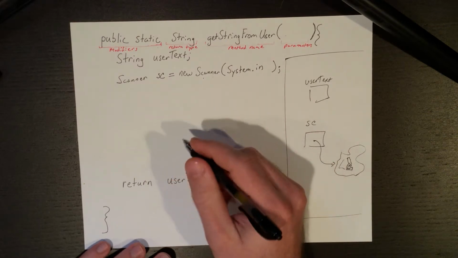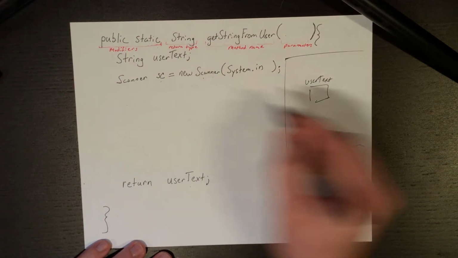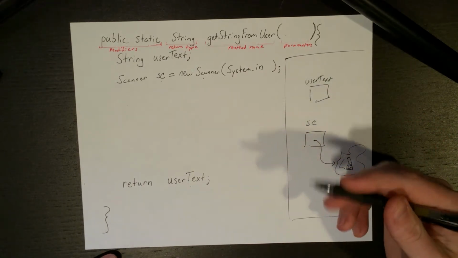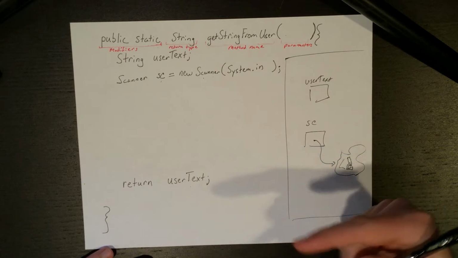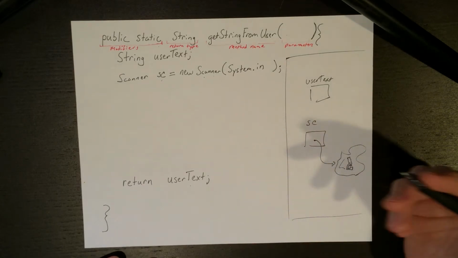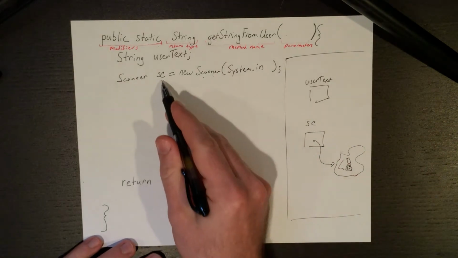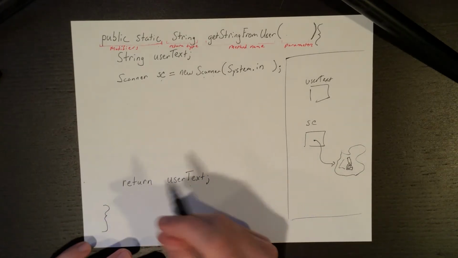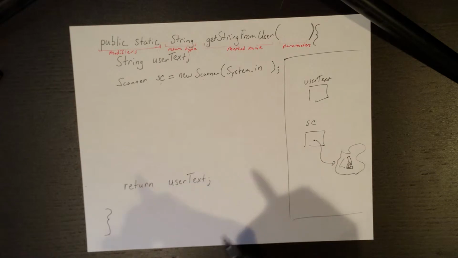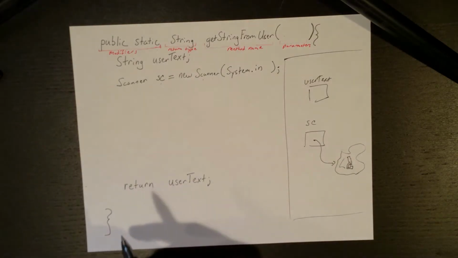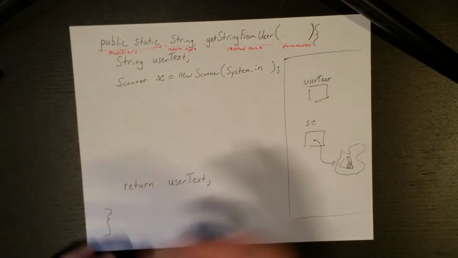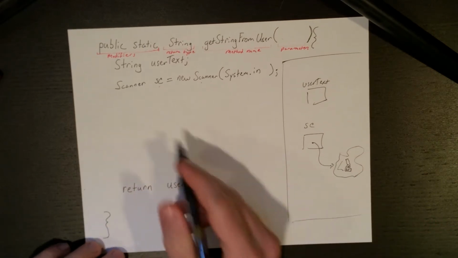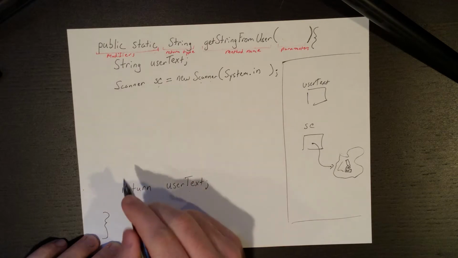So now we want to actually see what the user's typing in. So the way that we're going to do that is by talking to the scanner, which has the name SC. Just like if I were talking to any one of you guys, I might call your name, but your name isn't you. You are a person. You're really complicated. Your name is just something that I kind of associate with you, because it's harder to say, you know, that guy with the blonde hair and about 6 foot tall and weighs about this and likes these things. It's very complicated. So instead we just say Ben. That's a lot easier.